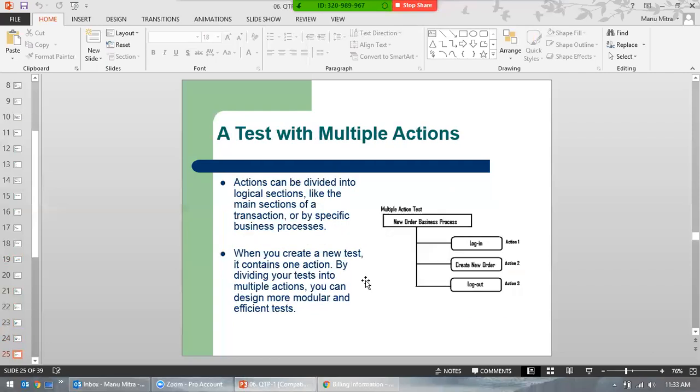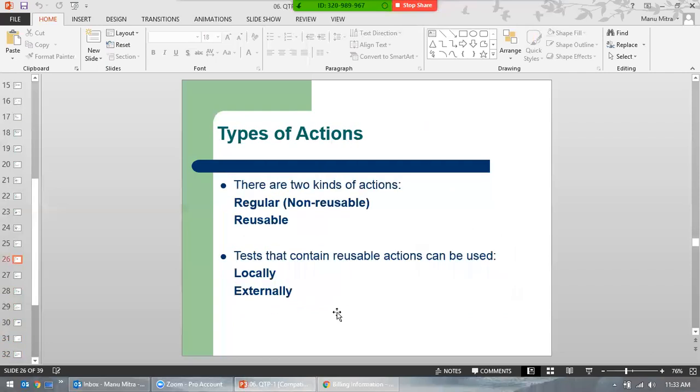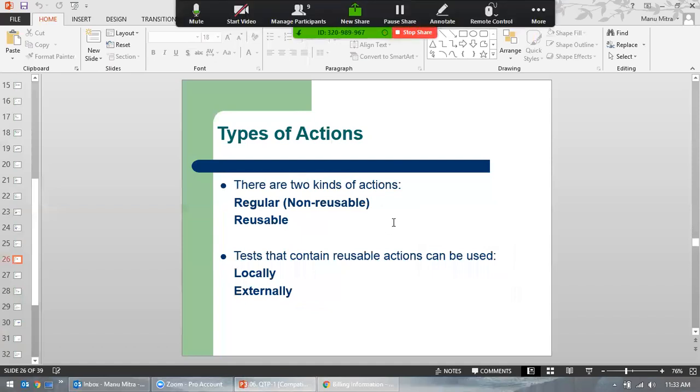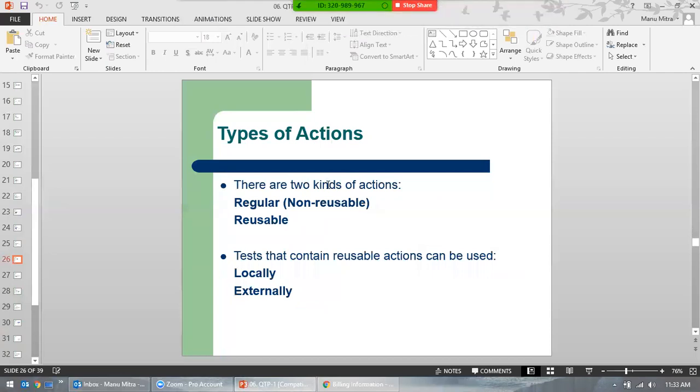Now we'll talk about actions. An action is of 2 types. One is regular, that is non-reusable: once used, it's done, we cannot use it again, so that's called regular. And reusable: sometimes you want to create a library file. Let's say you created some function and you dump it into that library, and you want to reuse it every time you run the script.